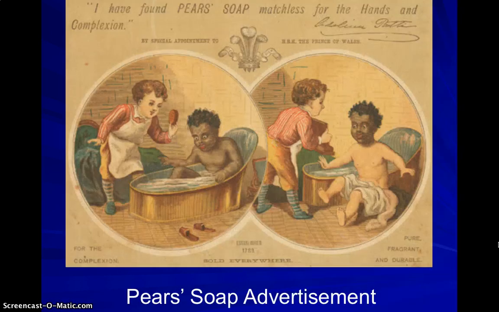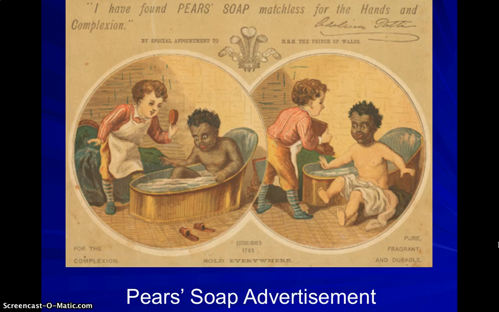This one, of course, is tame compared to one like this. Here, where it talks about how good Pear's soap actually is, with a quote at the top that says, "I have found Pear's soap matchless for the hands and for the complexion." Obviously, here you have the exceedingly racist concept, where you have a white European individual providing soap and bathing what appears to be an African child, and then as soon as they're bathed, but apparently they didn't dunk their face in, they are clean, they become white, they become European, they become clean.